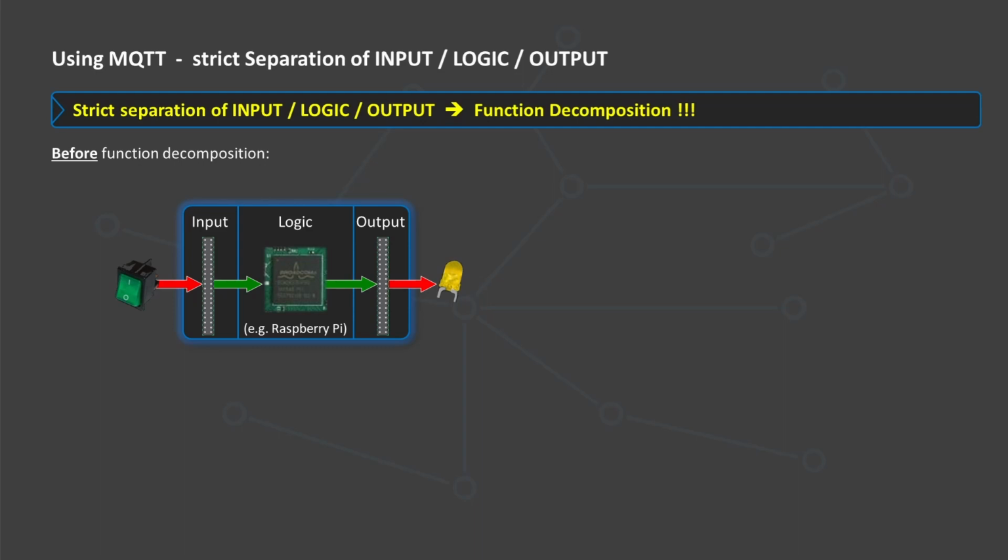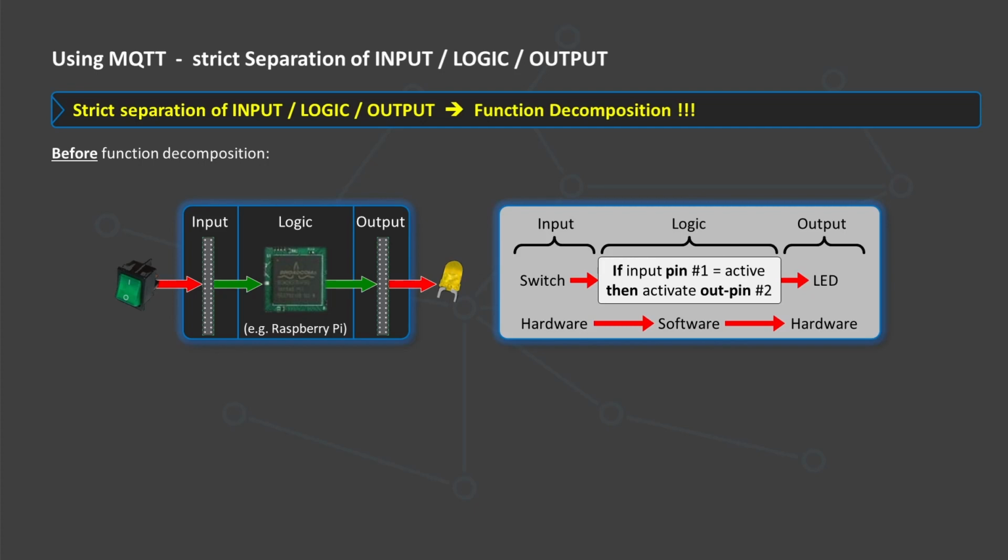The switch, for instance, is being monitored on pin number 1, which means that the main program must define if it is a high active, low active or analog switch, if a pull up or pull down must be activated, and so on. The same problem on the output side for the control of the LED. Also here, any single hardware detail like the pin number must be clearly defined. In the program, then we see at least the following.